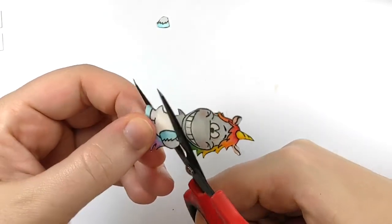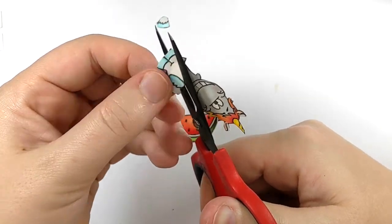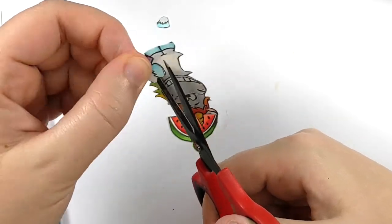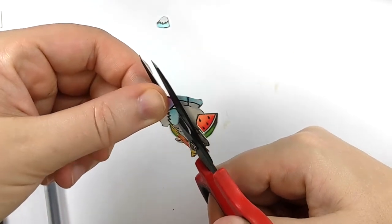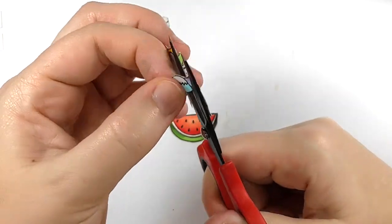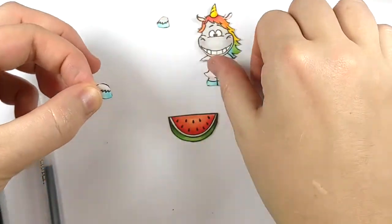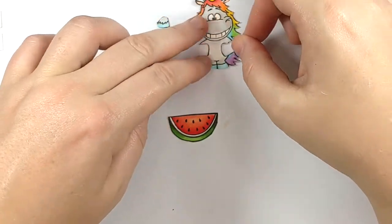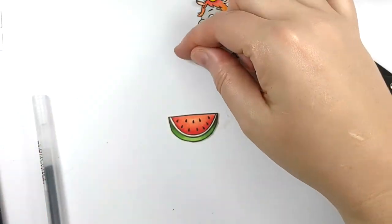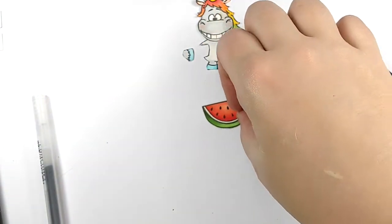Now I want to make sure I'm getting the curvature, because see how his leg kind of curves up. We want that so it looks like he's holding something. So the person who drew this stamp made it to look like he was going to hold something. I think they intended him to hold a cup of coffee. I'm not really sure, but like I said, we're going to modify this for some watermelon. So there we go. This is what we end up with, and our watermelon's going to sit here.